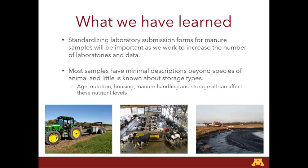Things we have learned: standardizing how we bring the data from the labs into our database is going to be a key thing. We went back and forth on definitions — how do we define species? There's poultry, but then we also have turkey, broiler, or layer; beef with different ages; swine with farrowing, nursery, finisher; different housing — trying to define those categories if they're available on the forms. Can we accept all this data? How can we bring it in a uniform way so we can compare it? And having the units, we've made a standardized approach but we know we'll probably have to have some sort of unit conversion system to standardize that.